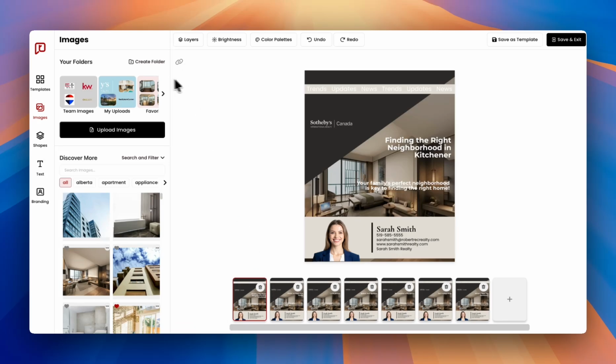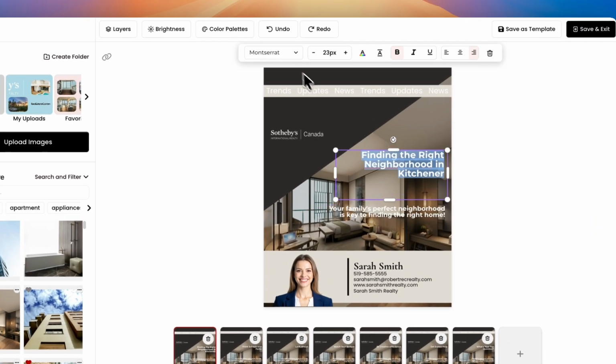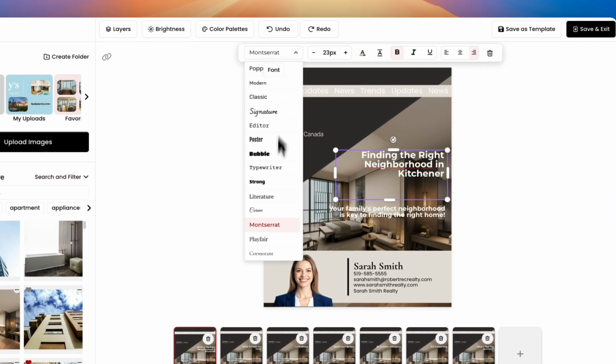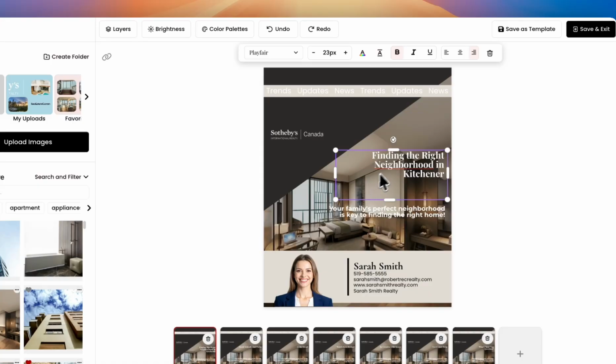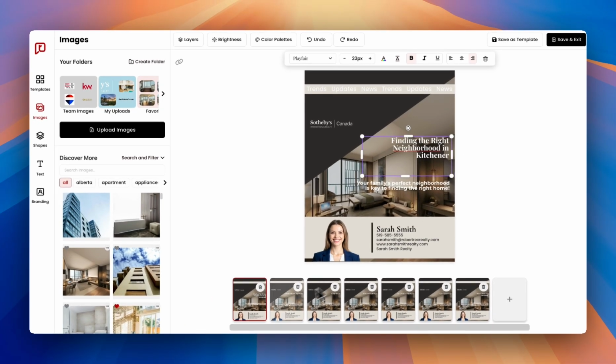and that's because I had my link turned on, which means any changes made to one slide will be applied all automatically. For example, even if you were to go ahead and update your text, because my link is turned on, any changes made to the slide I'm working in will be applied automatically, making it super easy to edit all slides in one go.